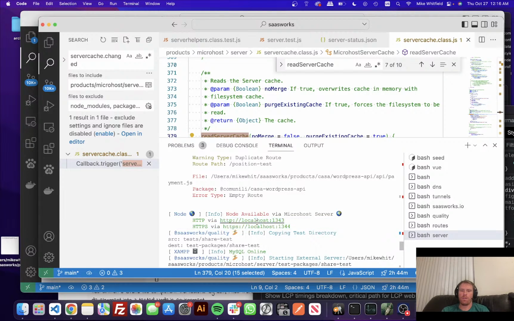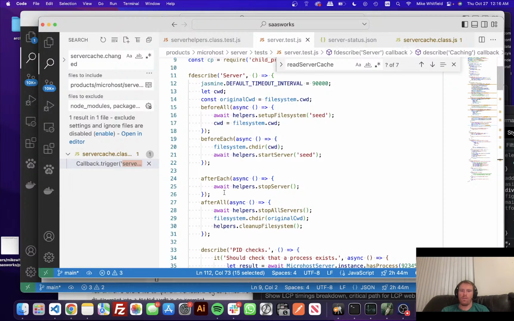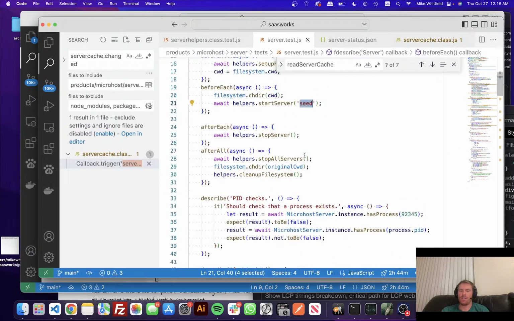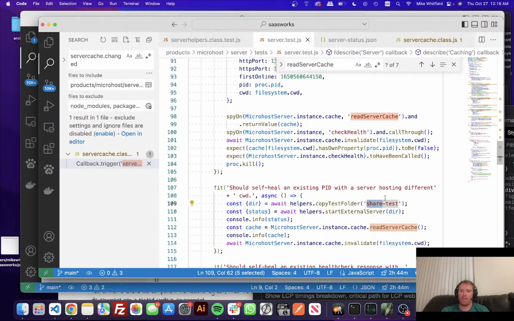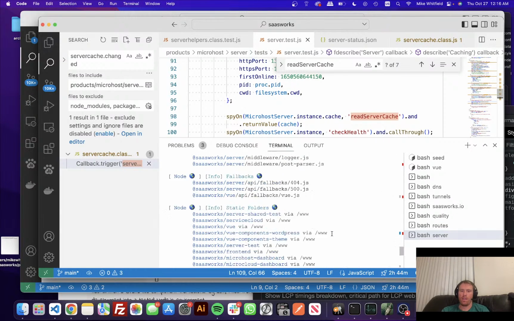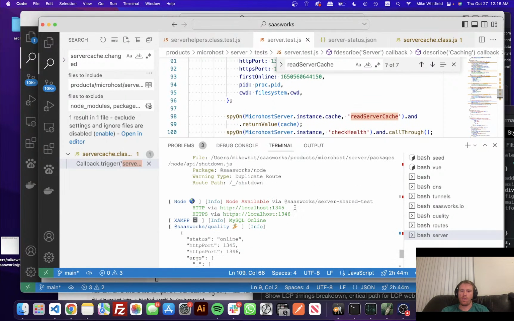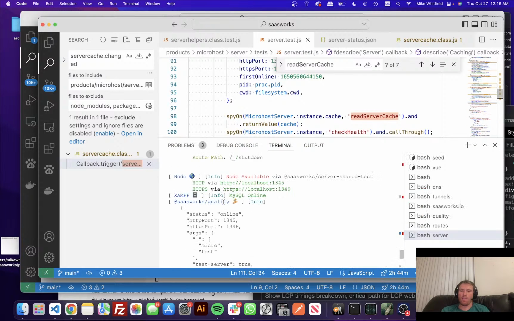This is the first server that gets brought online from this line right here. It says start server. This is the seed server. Then down here, it's starting this external server, and we see that happen at the bottom. This is that shared server going online, and then it tells us the status of it, which is fine.